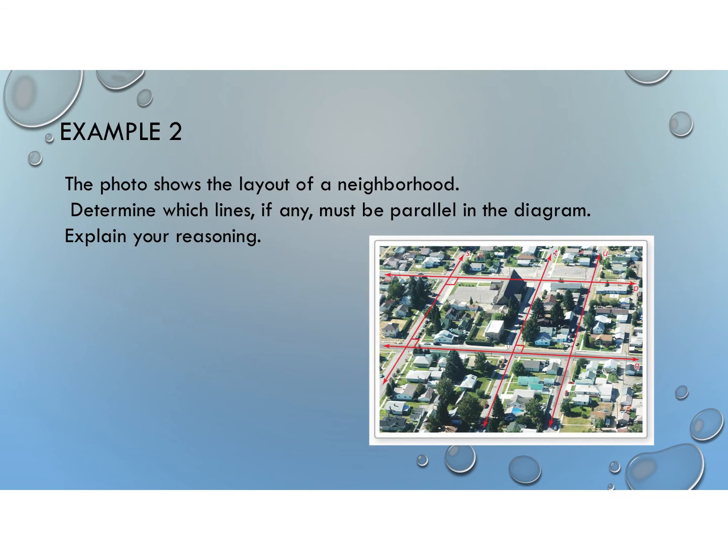All right, last slide, application. It says the photo shows the layout of a neighborhood. Determine which lines, if any, must be parallel in the diagram. Explain your reasoning. I'm going to zoom in here because it's kind of hard to see, so I'm going to rewrite the names of these lines.